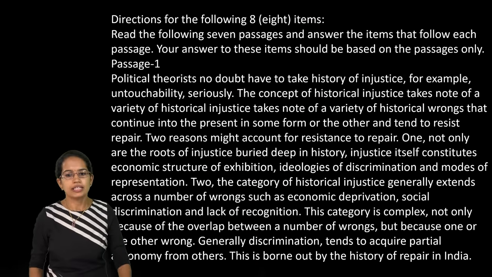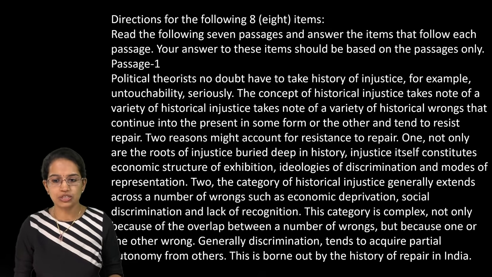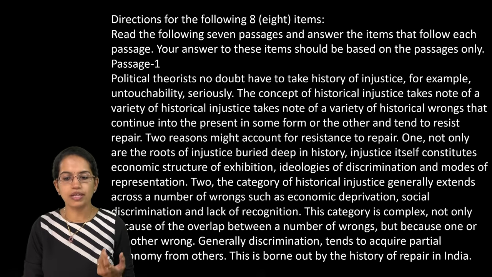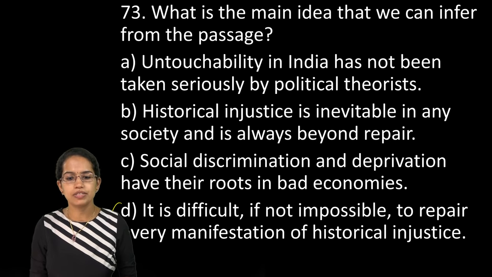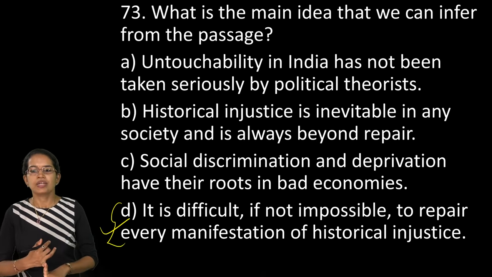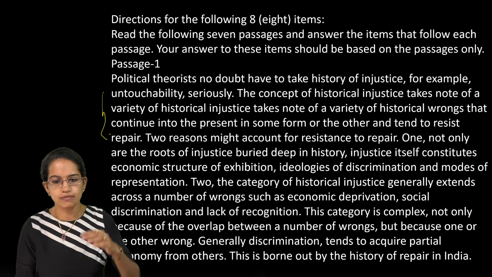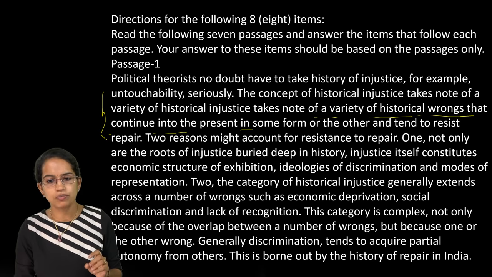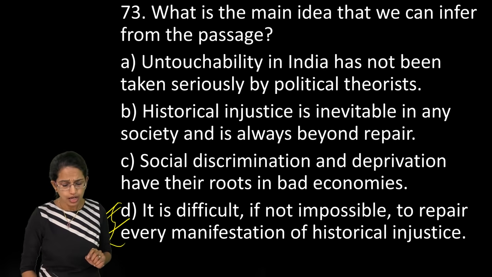A very direct question. The next is a passage which talks about political theory and the history of injustice. How the things have changed over the years. So the general discrimination acquiring the partial autonomy from others is the main idea. So what we can infer from the passage that it is difficult not impossible to repair every manifestation of historical injustice that has been explained here in the sentence where we take the concept of wrongs that have been done or the works that have been done. So note on the variety of historical wrongs that continue to be present in some form.